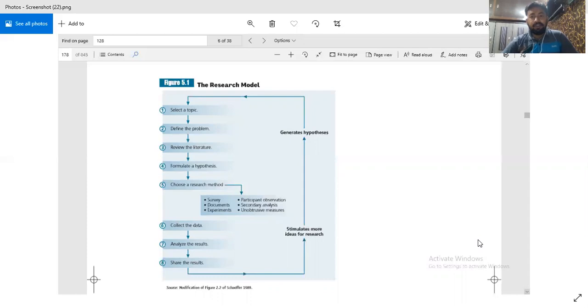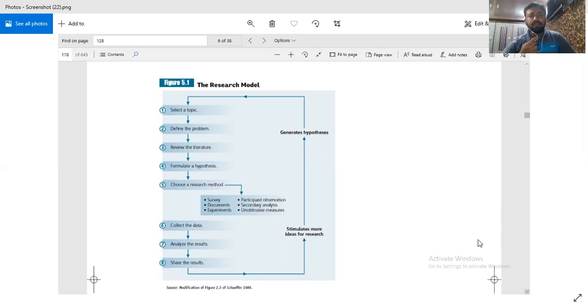We adopt questionnaires, we create assumptions, and we create the hypothesis from reviewing the literature. This is the already existing phenomena, and we find out the gaps within that particular topic in the literature.